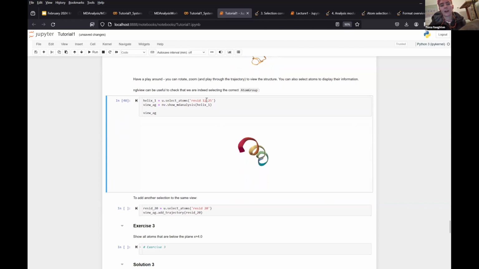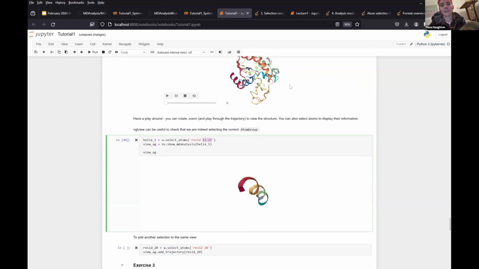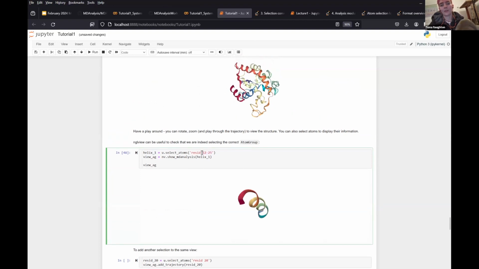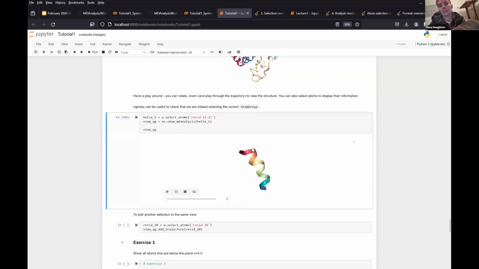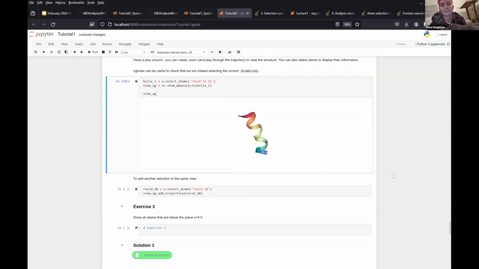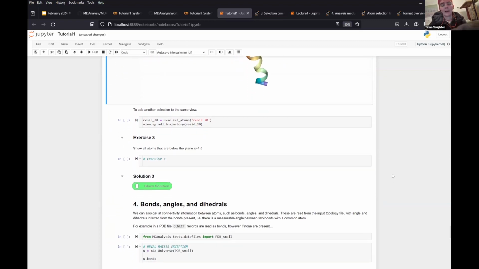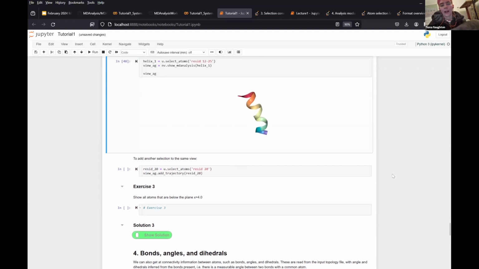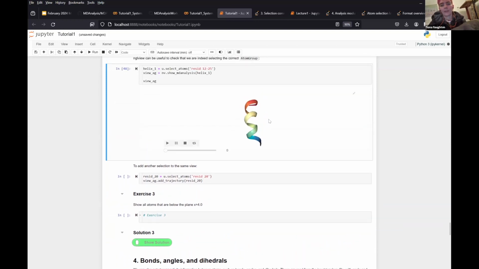For example, if I wanted to select the first helix in this protein, and I thought it was residues 12 to 25, but just wanted to make sure, I can make a quick visualization of this and go, oh yes, good, this looks like a helix. This is what I expect. You can also add multiple representations to the same view.